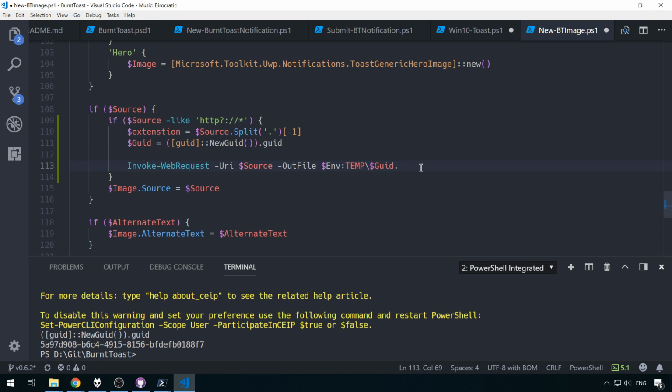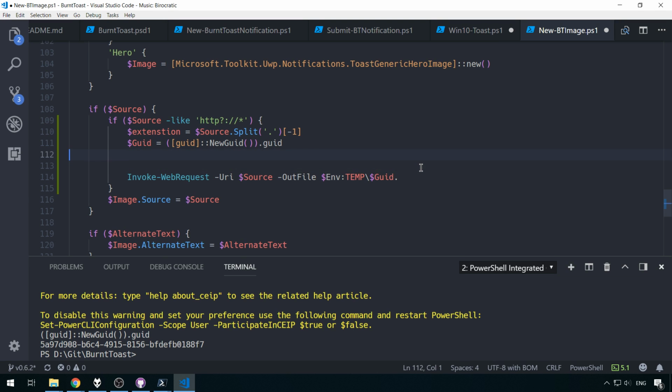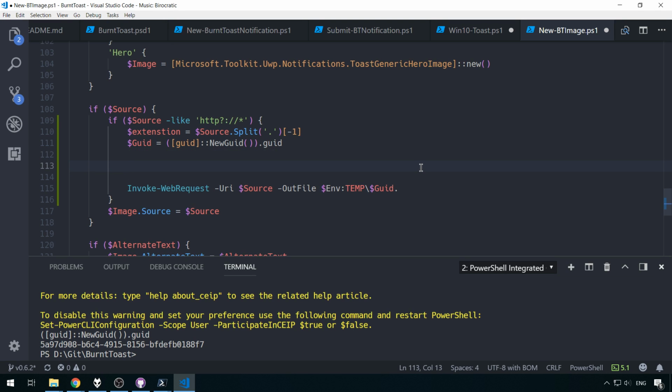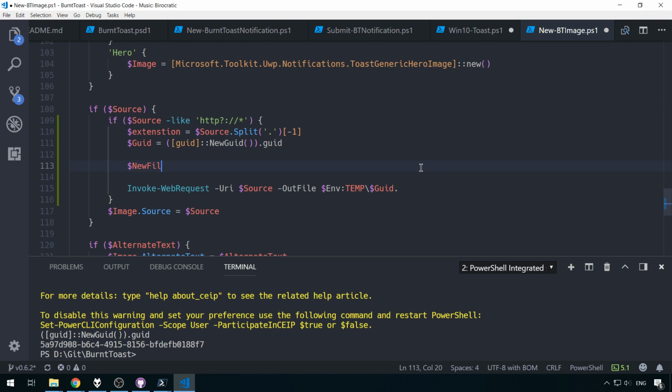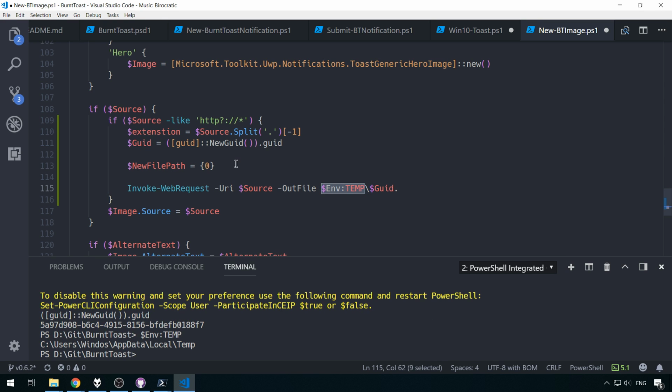So I can, and I'm not liking my chances of this actually working as I'm constructing it there, so actually, what does that look like? Yeah.